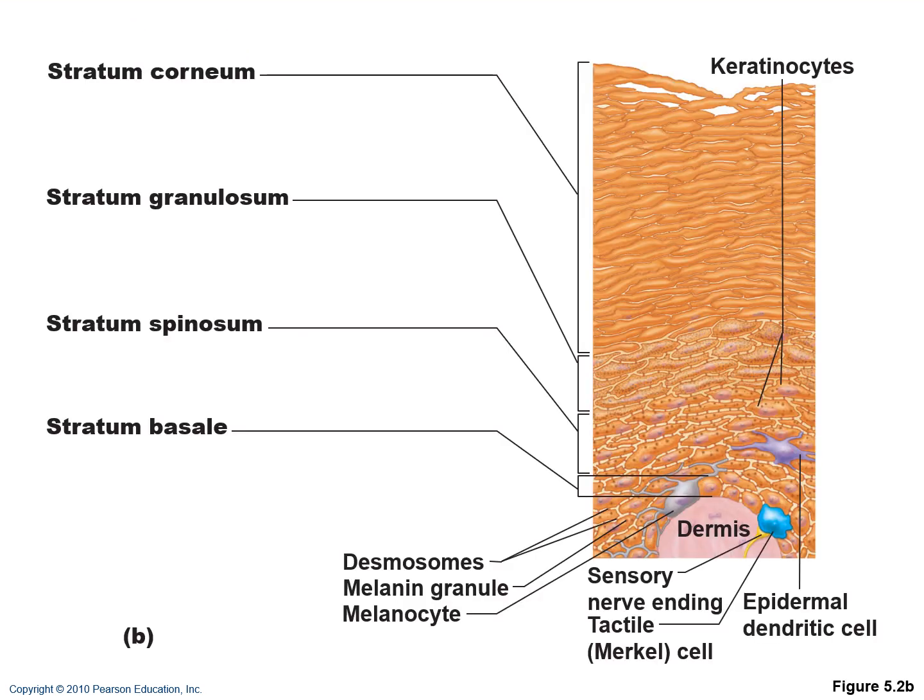So I'm going to be covering the layers of the epidermis. What we see here are 4 layers. These are the 4 layers that are found in thin skin, which is basically most of the skin of our body, with a few exceptions. So like the palms and the soles of our feet are actually thick skin, and they'll have a 5th layer, but most of our epidermis rather just has these 4 layers.